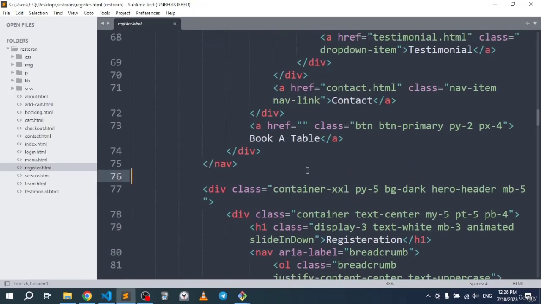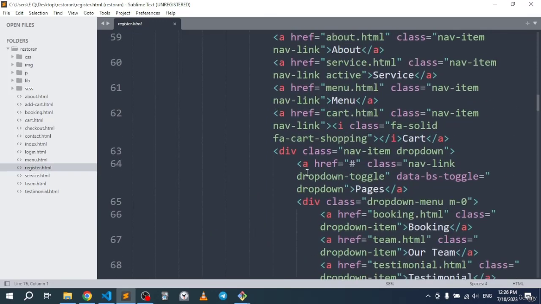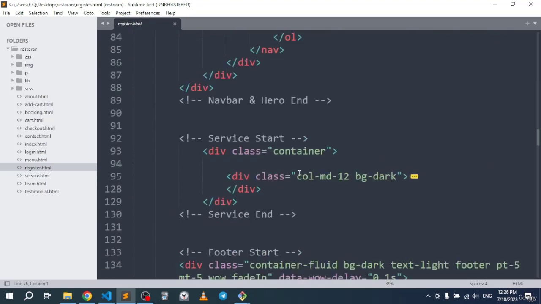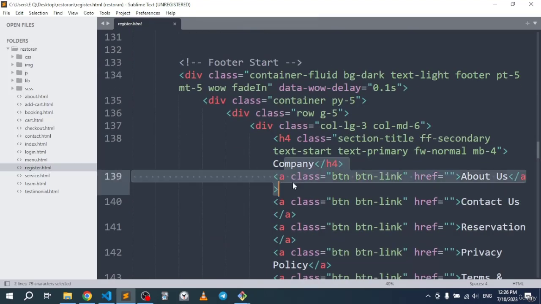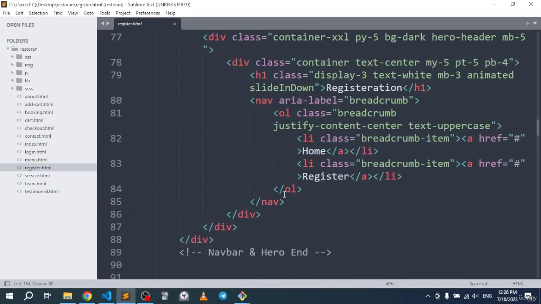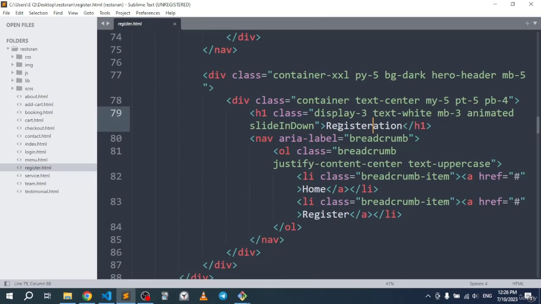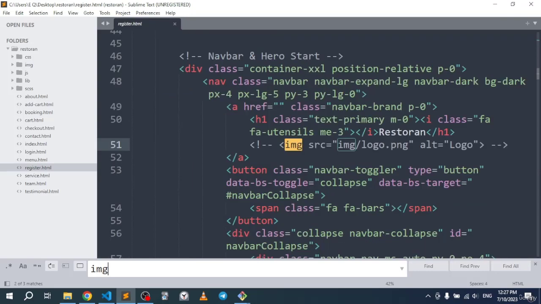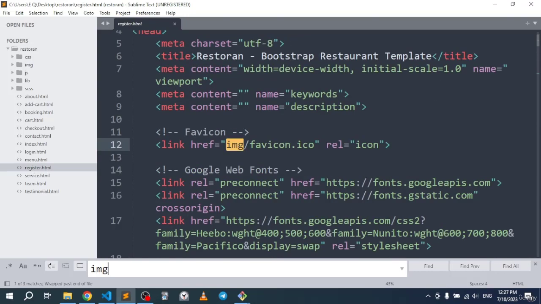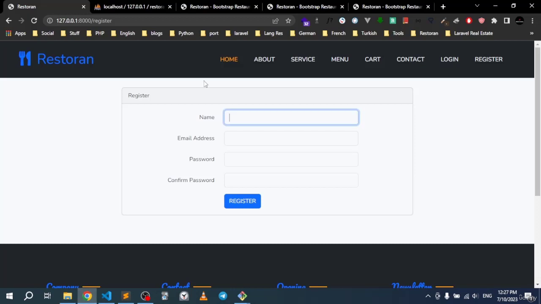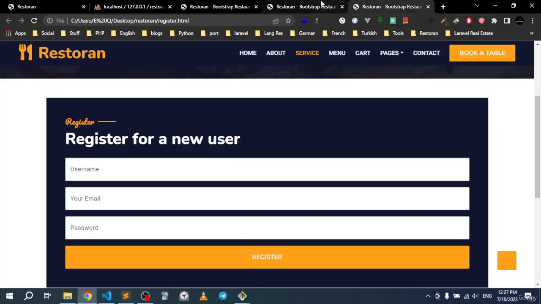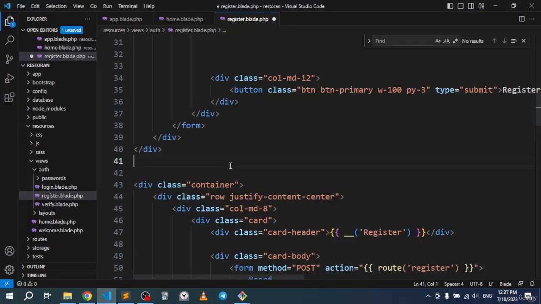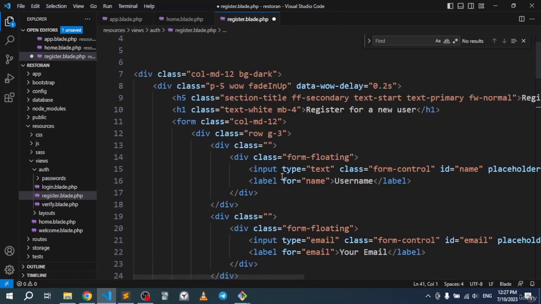So I want to go and I want to write in home, about, menu, cart, pages, register, and this is simply the footer. We do not need the footer. I want to go right here, and I want to press Control F, and I want to type in image like that. All right, so there are no images, but this is very weird, because if we look at the register right here, you will see that we will have a background image like this. All right, but let's continue. Maybe we will figure it out later.